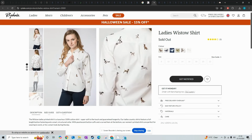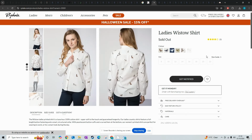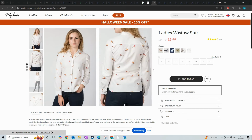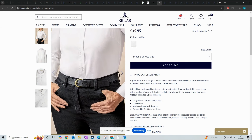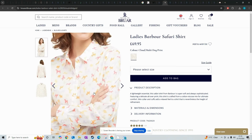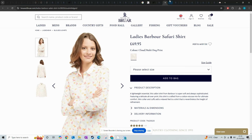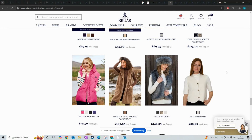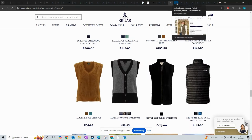So these I think are absolutely perfect because they will go with all your trousers. They are not taking away from your outfit, they're just adding a nice little detail. It's like your basic white shirt, but a little bit enhanced. But I cannot find pheasant fabric to save my life. And definitely a nice plain shirt, jeans, really classic, really good to go, will never ever go out of fashion. So this one is just a little bit different take because it's got little brighter dogs. I think definitely more of a summer shirt. I've made some shirts now and I didn't think you could ever use them as casual day clothes, and yeah, depending on the print you definitely can.